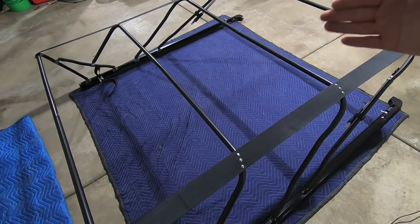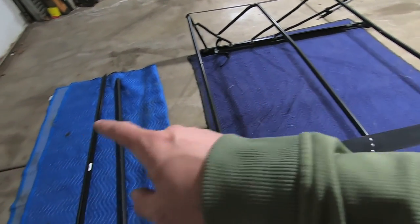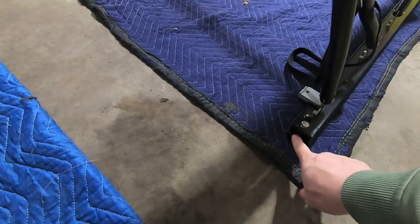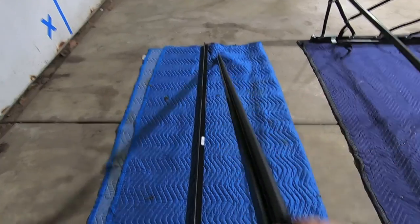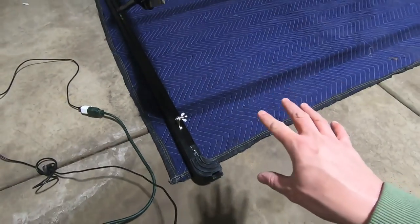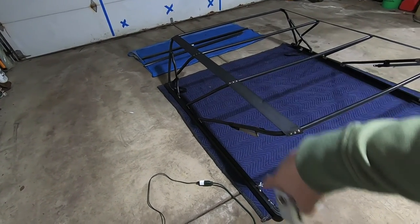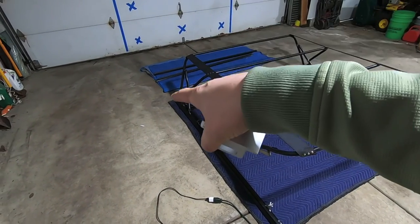One rail is longer, one is shorter. On the RAM, the shorter one goes toward the tailgate and the longer one goes toward the front. You can also tell because the front one is a little skinnier — there's a small extruded aluminum channel that slips into a notch — while the rear's fatter portion pops into the curved sections. Let's pull the truck in, drop the structure on top, and then attach the clamps onto the rails to the truck. These pinch just like a regular tunnel cover, clamping the rail onto the bed rail.